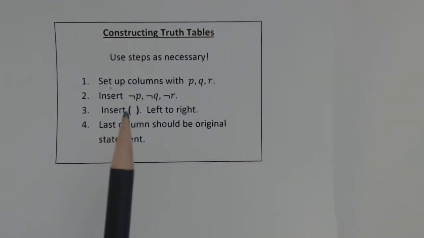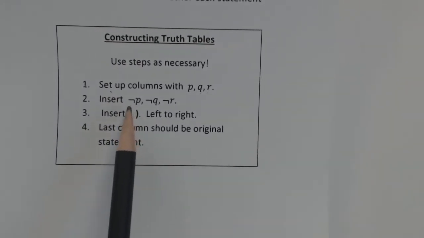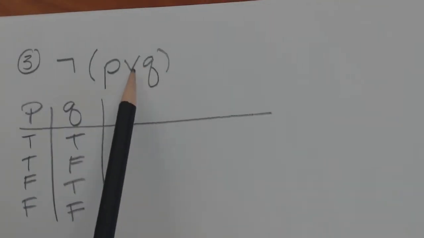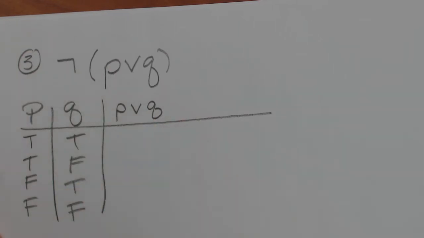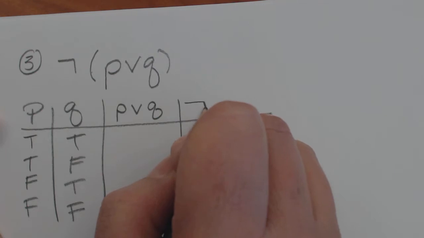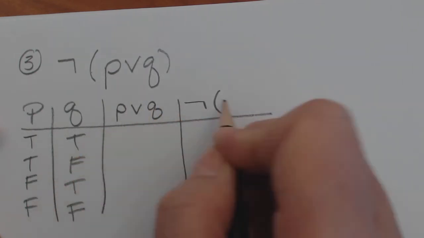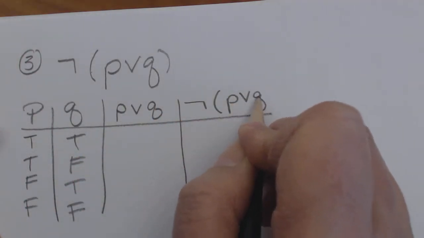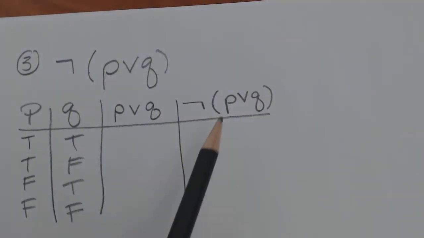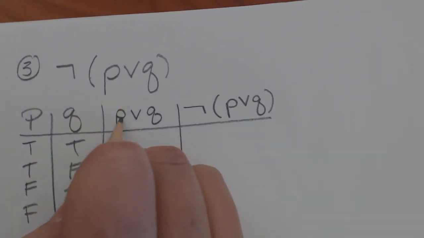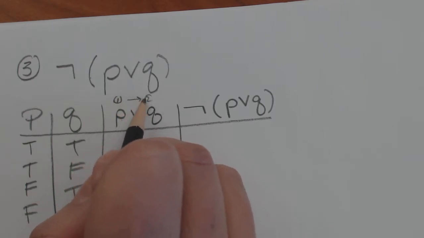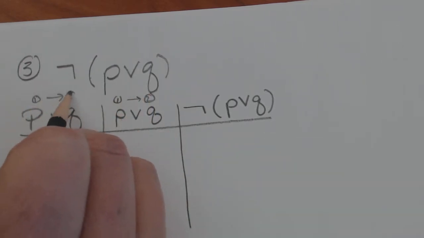So we don't actually have a not P. So we're going to have to use the parentheses first. So we have to write down this statement first. So P or Q. Then what we're going to do is write down the initial statement because we're going to be negating this one. So we're going to be negating the statement that we just wrote down. So that last one is going to be looking like our original. So it's a little bit different than the one we did before. Okay, let's fill in these two columns. We're going to go from P to Q. So from here to here.